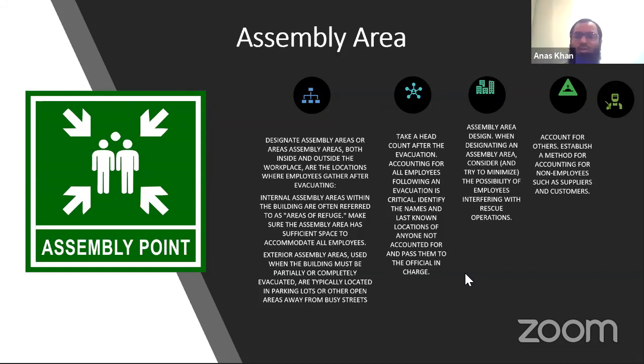Sometimes the companies used to have a big area for the assembly point. If they have one, they mark different departments. This is the board for the production department, this is the board for the warehouse department, another board for the purchase and marketing department. So everyone will come to his line and make a queue. Clear?